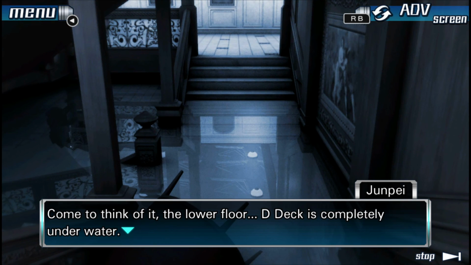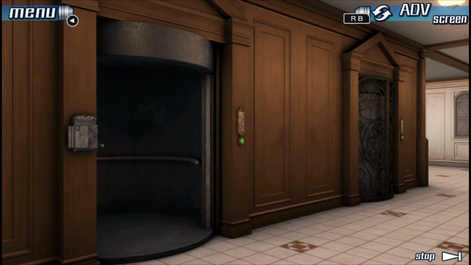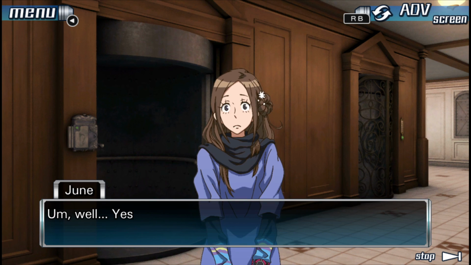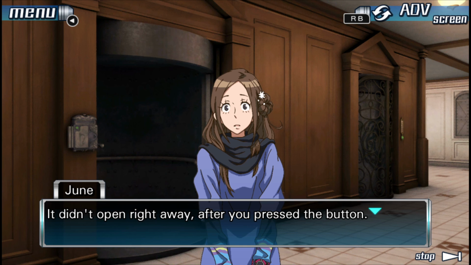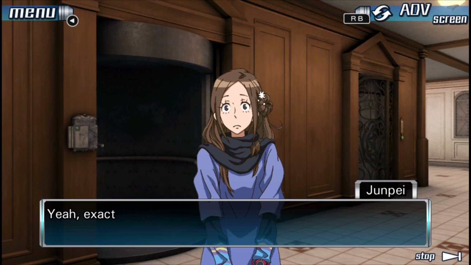Come to think of it, the lower floor, D deck, is completely underwater. Hmm. An elevator heading to a submerged floor. That is pretty scary. I doubt the elevators in a ship would be watertight, but then I wouldn't expect an elevator to look so metallic in the first place. Hey, wait a minute. This elevator came up from somewhere under us, right? Did it? Well, yes, I guess it did. It didn't open right away after you pressed the button. There was a motor noise like it was moving, and then it opened. Yeah, exactly. So how are you assuming that it didn't come from a higher point? Yes.